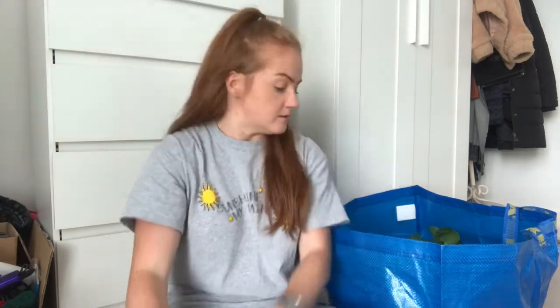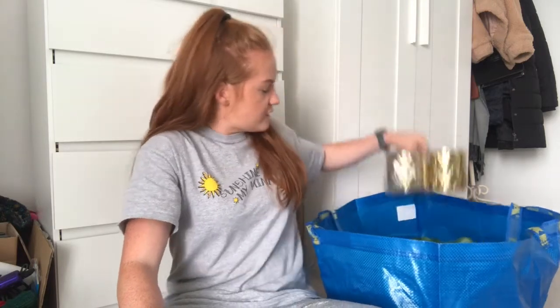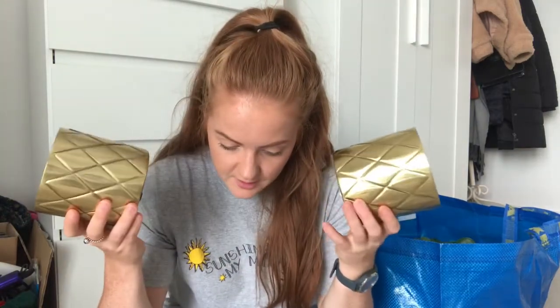I've also got two of these — you can put anything in them, and that's why I got two. Going with the gold theme. They were £5 each, so £10 for the two. I'd seen them dotted around on shelves earlier in the store and I was desperate to find them. I didn't think for some reason that they'd be in the plant section, but yeah, they were there. They had them in loads of colours, but I went for the gold.